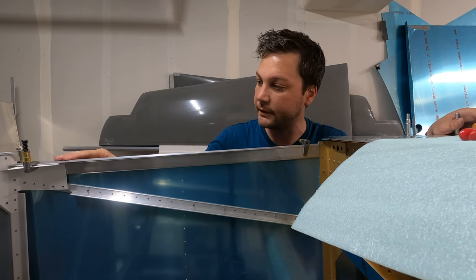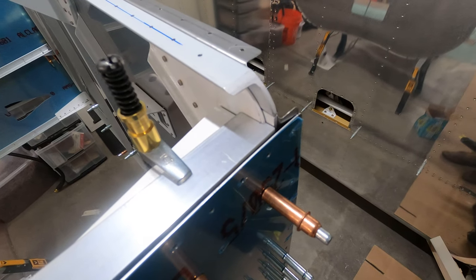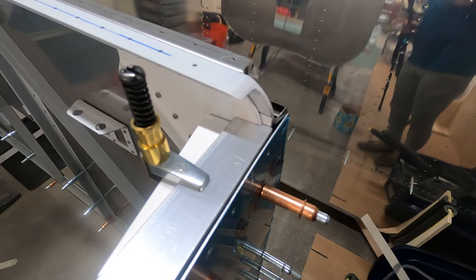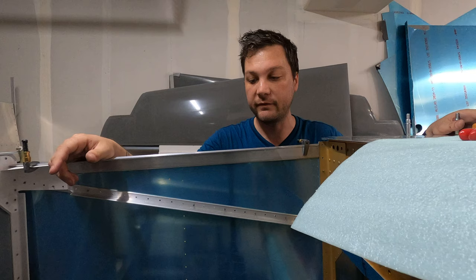It does break my heart a little bit. These pieces were fitting so fantastic. They were pretty much perfect up until that. With that, we're gonna keep moving. I don't even know what's next, so I gotta go reference the instructions.